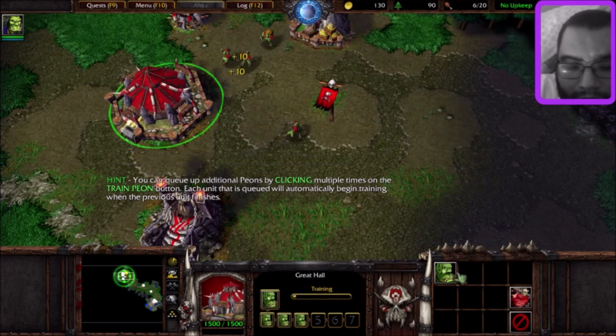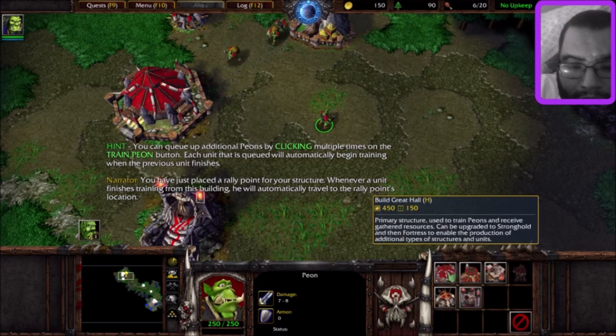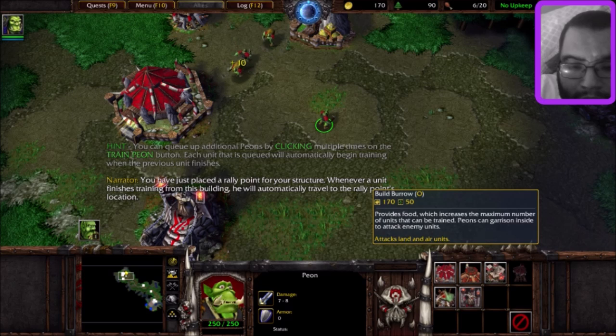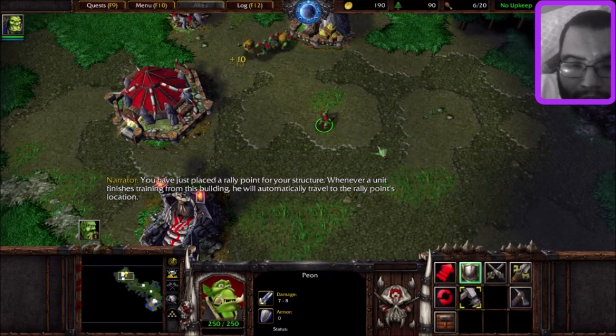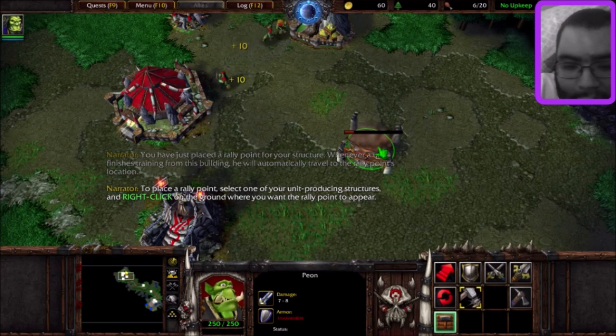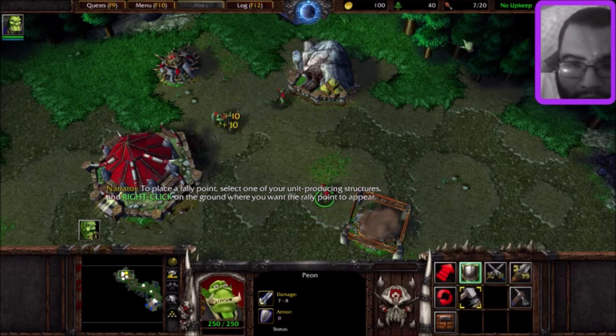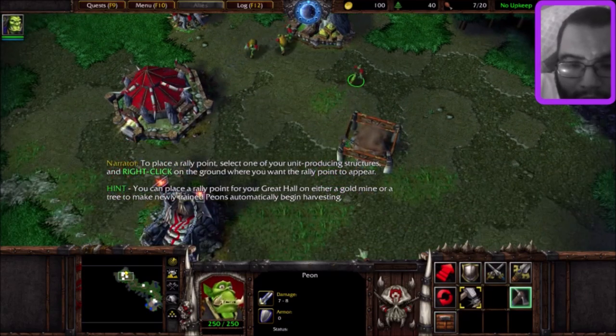Ready to work. You have just placed a rally point for your structure. Whenever a unit finishes training from this building, the building will automatically travel to the rally point's location. To place a rally point, select one of your unit-producing structures and right-click on the ground where you want the rally point. To cut wood?